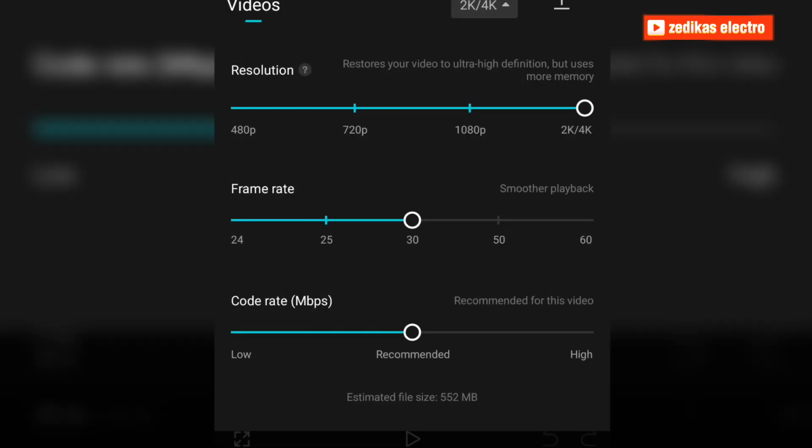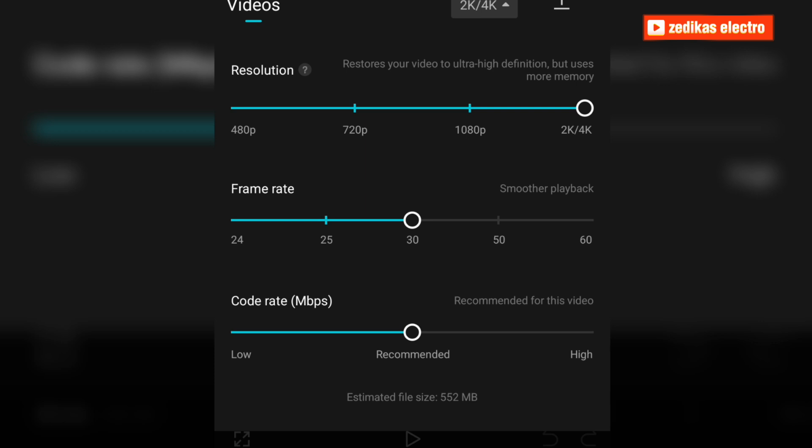But to get a smoother playback for gaming purposes, like editing gaming videos or any other AI generated videos, you have to put it in 16 frame rate. Okay, 16 frame rate. Look at here. Frame rate must be in 16, and the resolution must be in here or in here.